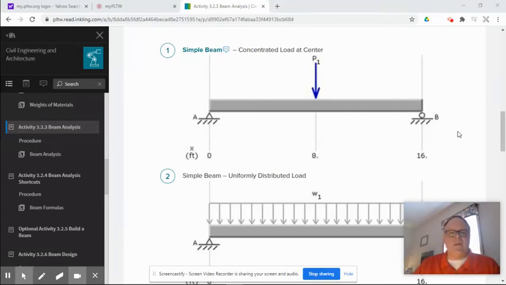One of the things that an engineer has to know totally is the load in a beam, because beams are the basic building block of a structure. As we learned in POE, in starting trusses, you start with a beam. And here's a typical beam, simply supported with a pin on one end and a roller on the other.